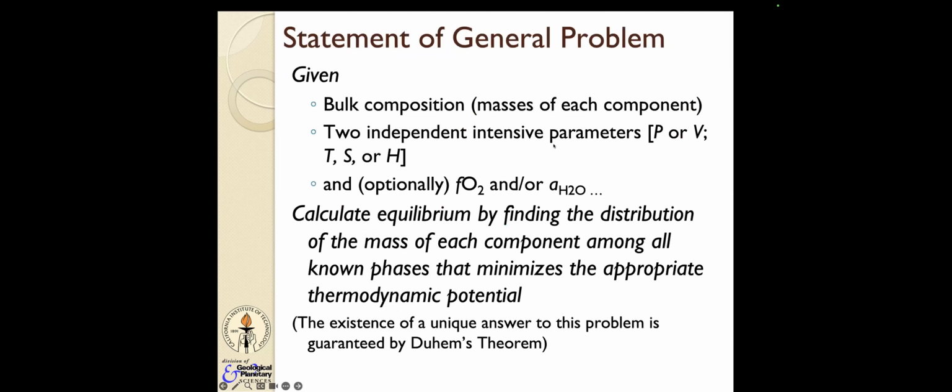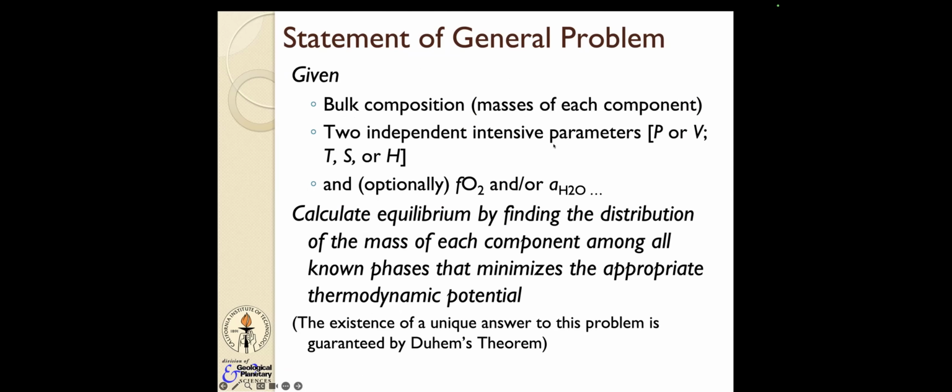So the central calculation that a thermodynamic model implements is the following. You fix enough variables that the equilibrium is uniquely determined. Usually that's define the bulk composition, and in MELTS the bulk composition is defined by a mass of each oxide component that is in the system.